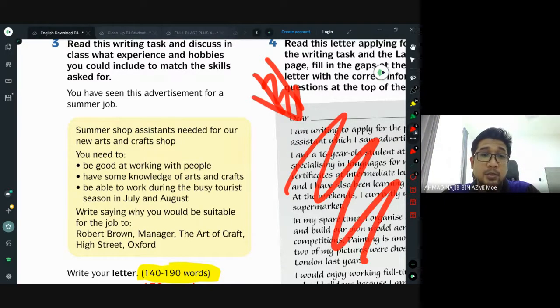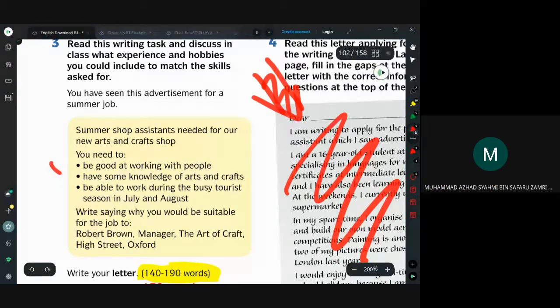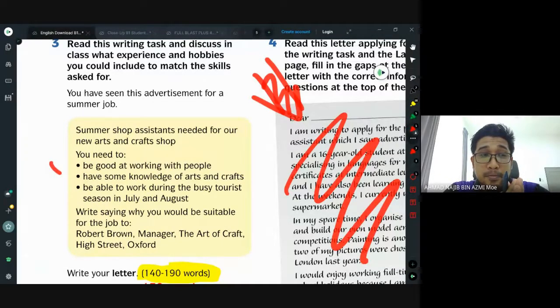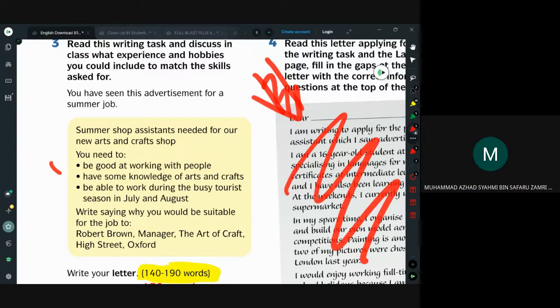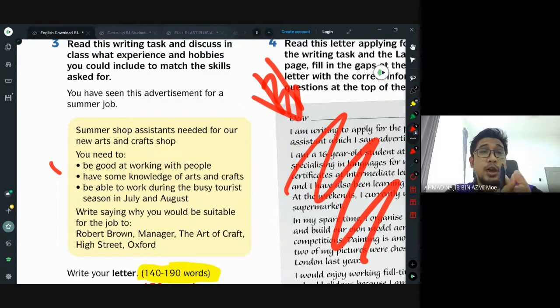Let's do the second one. Have knowledge of arts and craft. So this one is not from the examples that we have there, but what experience can we show? Try to think of something. Knowledge of arts and craft. Pernah memenangi... dan... Pernah apa? Pertandingan seni. Yes, maybe you could say that you have won in an arts competition.